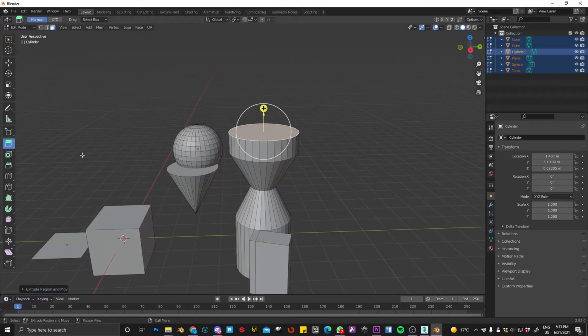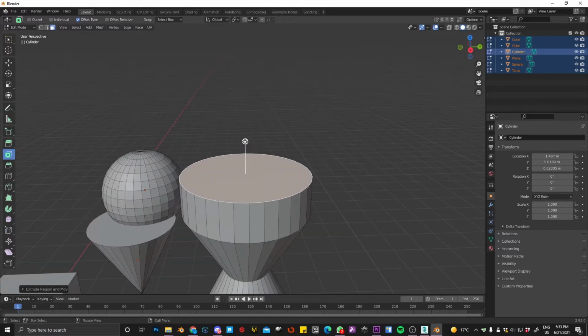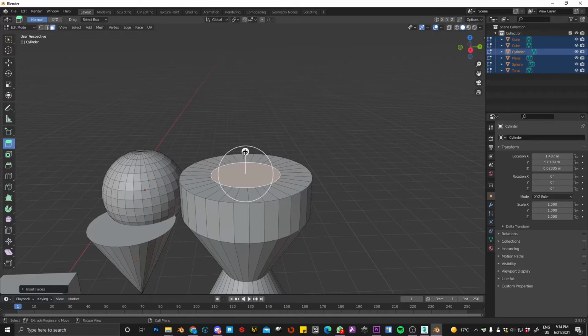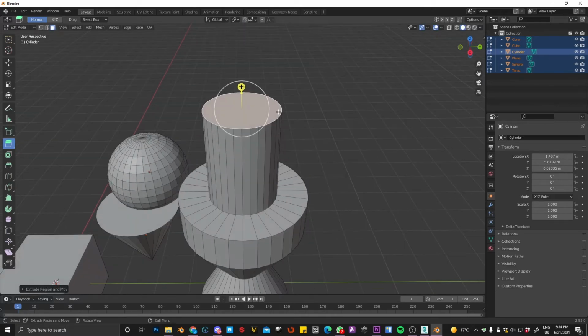Let's say that I want to add an inset face on this part that is already selected. If I change to the inset face, now another button appears, and if you click on it and drag it, you're going to see that you can inset this face inwards or outwards. Same here, if you change to extrude region and extrude this part, you can do it as well. So let's inset it again and extrude it again.